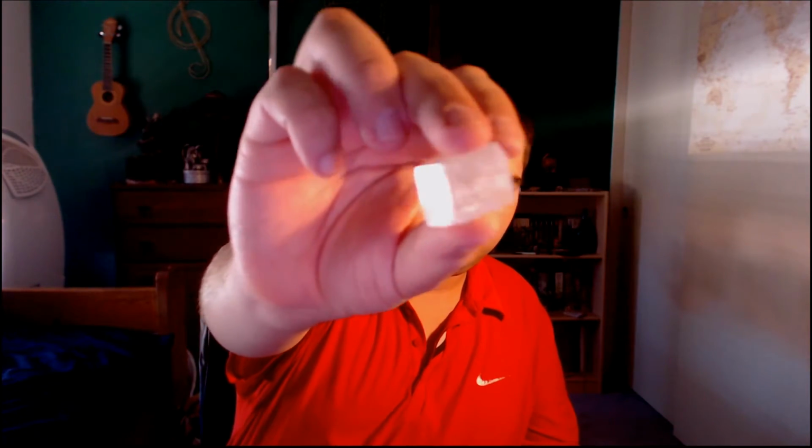And this guy here, I did a couple tests with it. Namely, I did the taste test for it to decide whether or not it's calcite or halite. And it doesn't taste like salt, so it's not salt, which is halite. So I therefore am going to name this guy calcite, or at least identify it as calcite. Let's put it in the center of the screen. It cleaned up actually pretty well when everything was said and done, so it's a nice little piece.